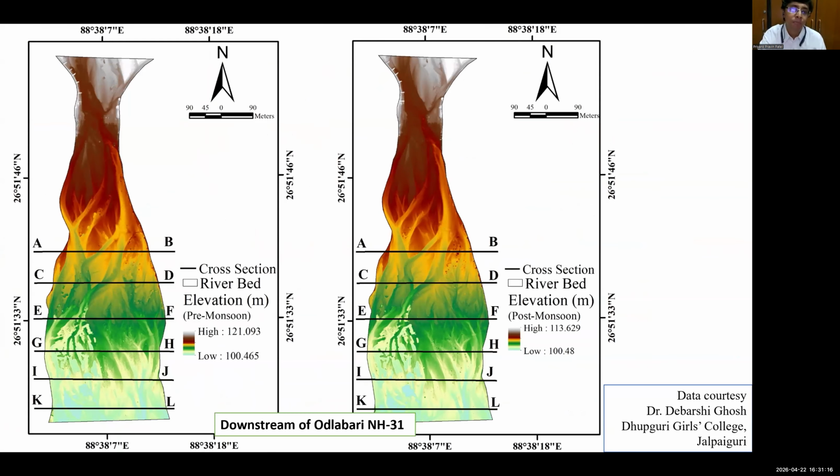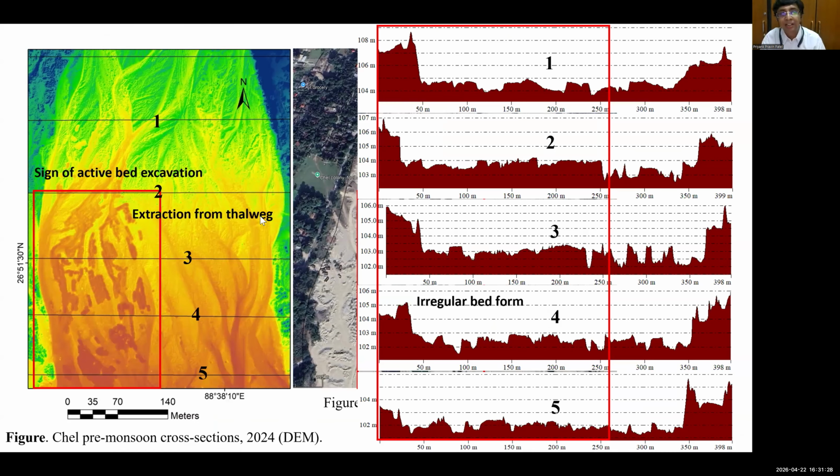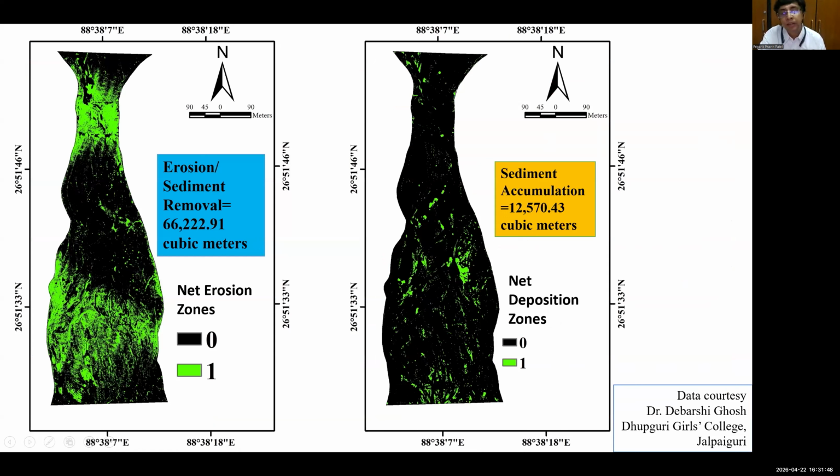So I'll end with one example from North Bengal, where we looked at the Chel River. Again, this is a pre-monsoon DEM and a post-monsoon DEM. And we wanted to find out where extraction was happening. So you can see very clearly the sand mining signatures are very different from the natural signatures. On the right here, you have the natural river flow. You have a natural braided condition. So you can see the intertwined channels. And on the left here, you have these mining pits and hollows that show up very clearly in the DEM dataset that is produced through UAV imaging.